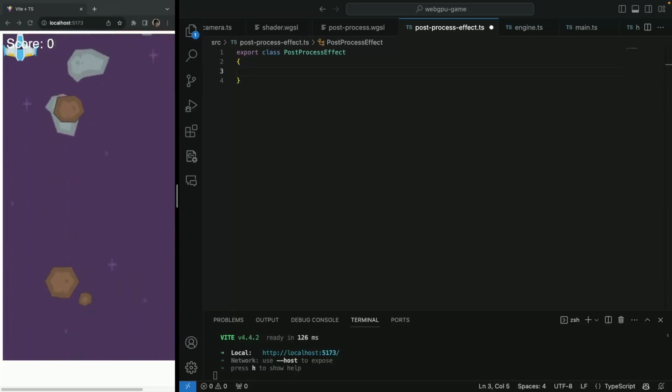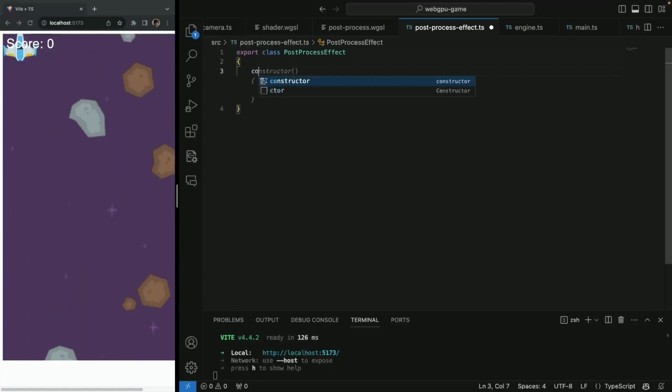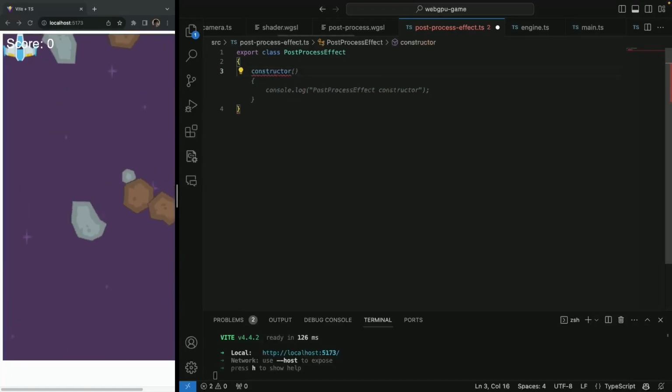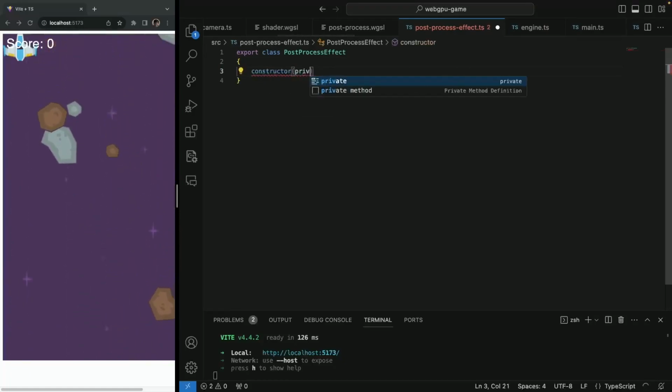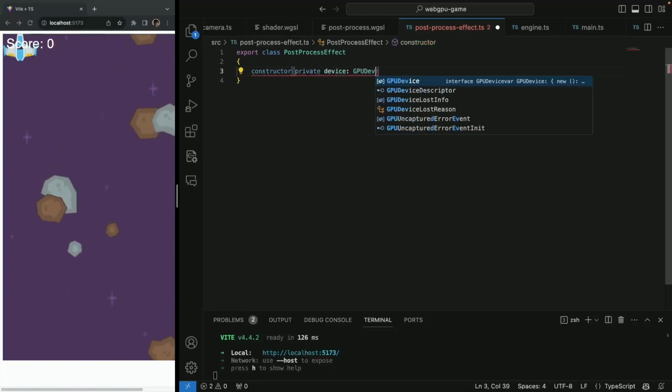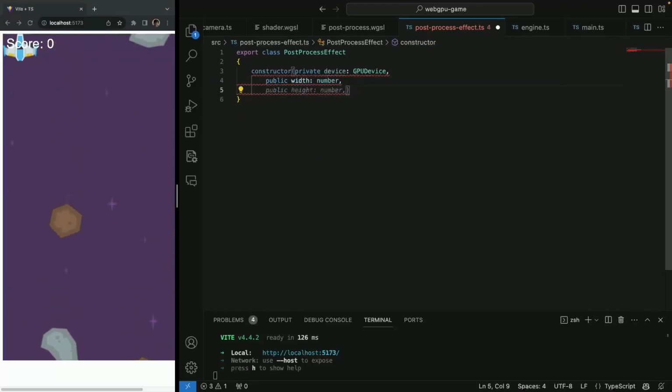So let me see how it will look like. Alrighty then, we have that. We're going to need a constructor, which is going to take a private device, GPU device. We're going to need to create an empty texture, and for that we're going to need to know the width of the texture, and then we're going to need to know the height of the texture as well.